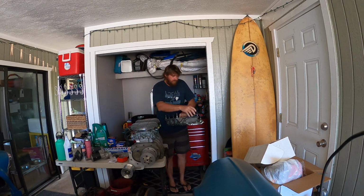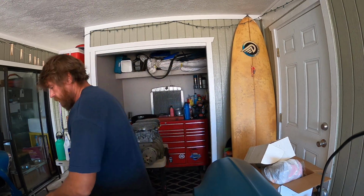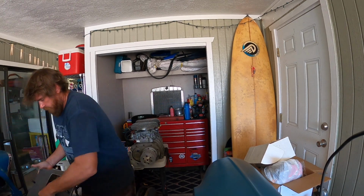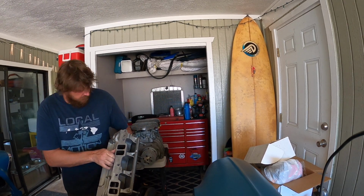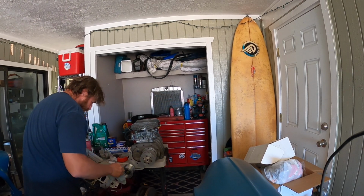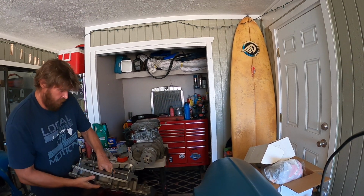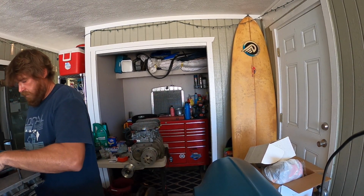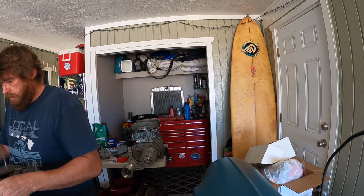Vintage Weiand 671 supercharger manifold. Everything looks good. Yep, everything looks great. On it goes. I'm leaving it on there.